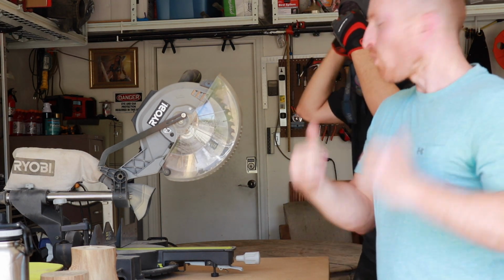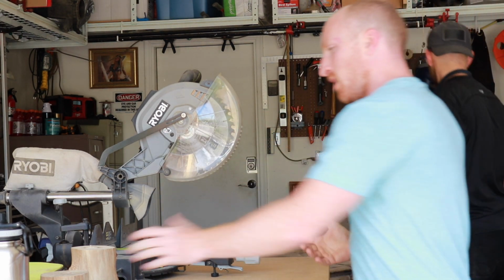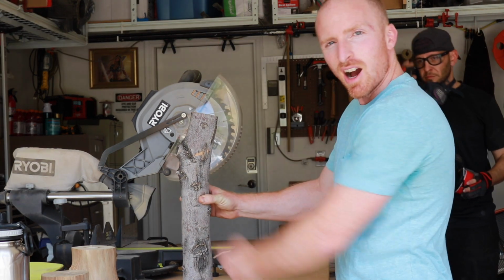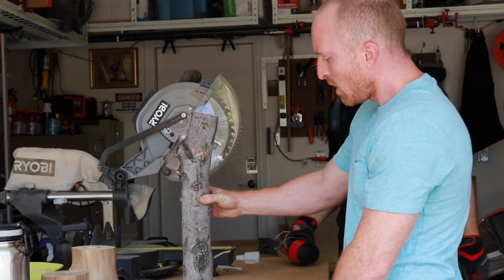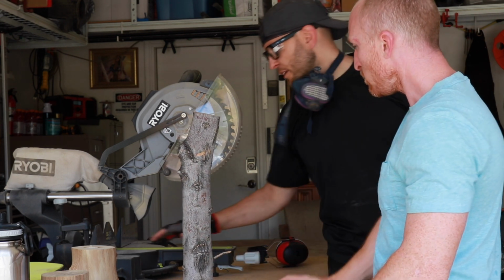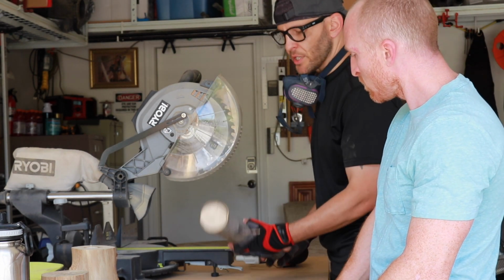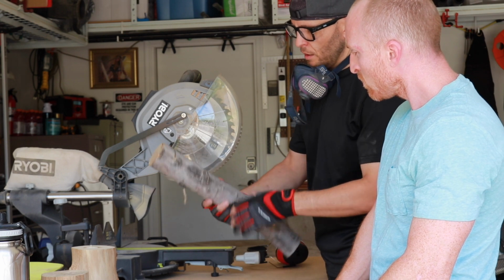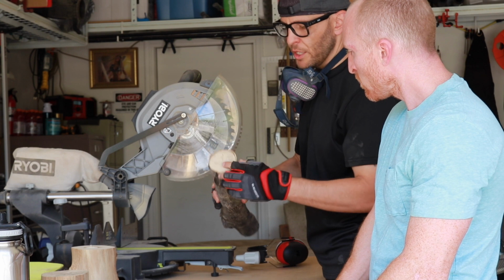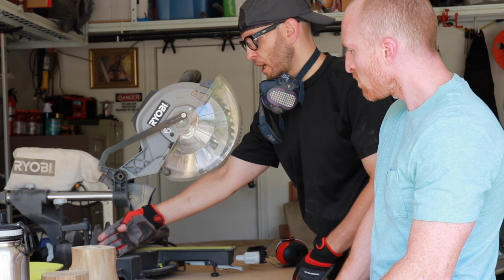All right, while Robert sets up here with his mask, we got the miter saw. Now, as you can see in a lot of these pieces, they're not completely up and down, right? We've got some curves in it. Now, Robert, how do you attack that with the miter saw? So we've got this back fence that's a straight guide. And what I do is just take the branch, figure out where I want to start. There's only a little tiny branch here, we can knock that off. So I'm going to use this as a guide. I've got a straight edge that I can put up against here.